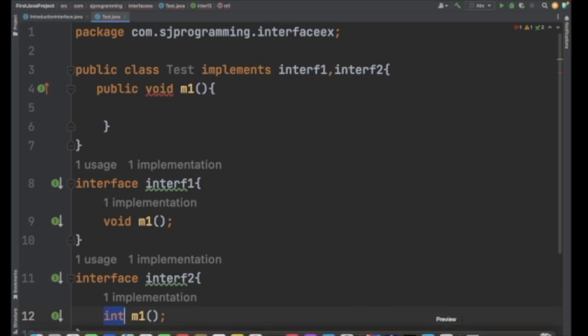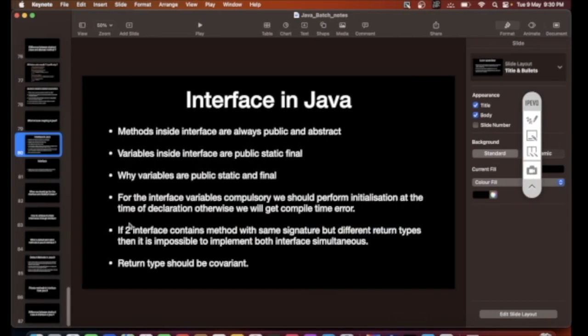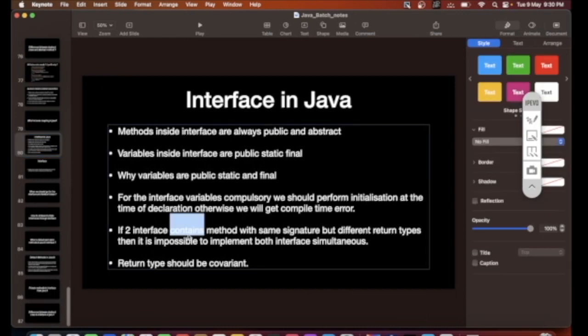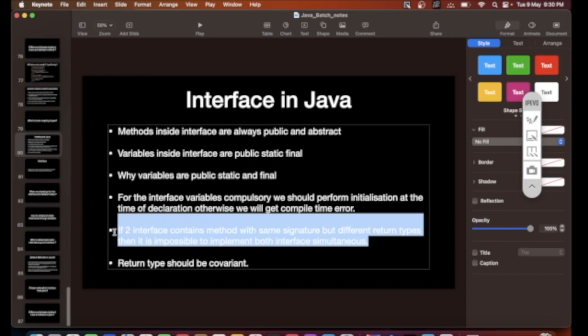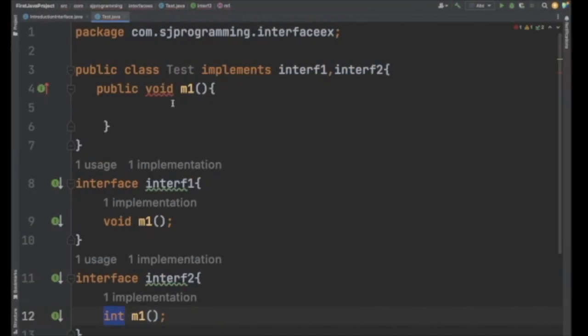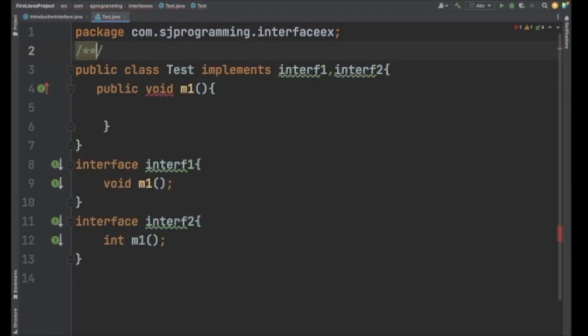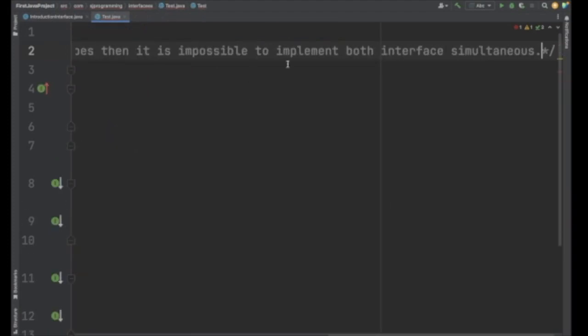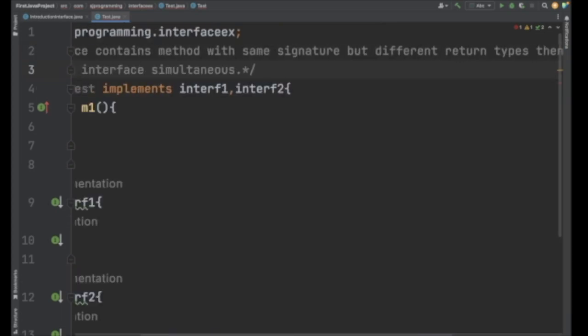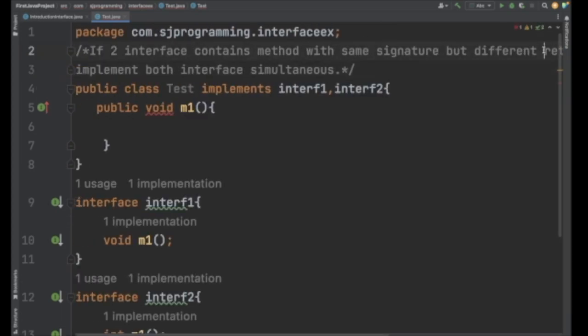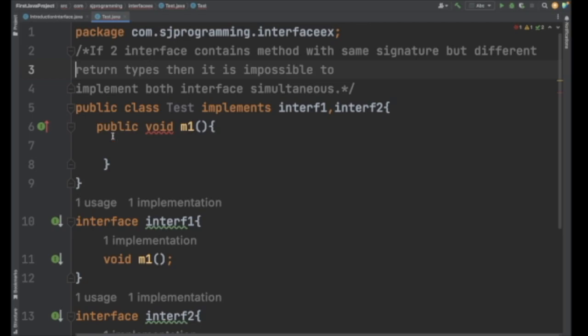See, if I just read this statement again, let me copy this, go to here and paste. Okay, see here.